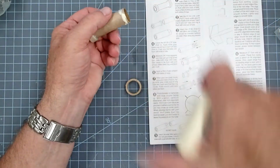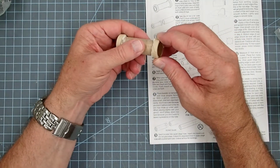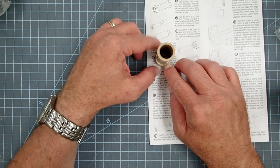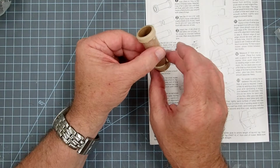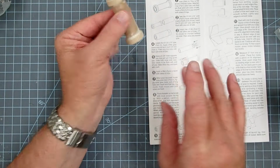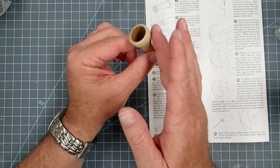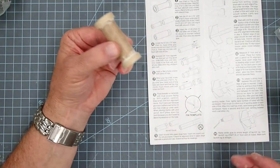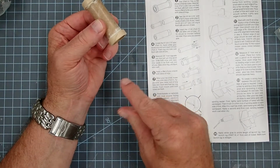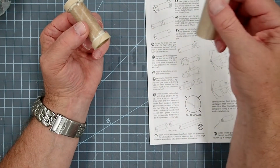Trying to do this without dropping it. Alright, the same way, I'm just going to bring that till it's flush. Press it down there. Alright, smooth into a fillet. Okay, and then press it one more time, make sure it's where it needs to be. Okay, now I'm going to let this dry for about 20 to 30 minutes before I go on to the next part here, because I don't want these centering rings moving on me while we try and put it into the booster tube there.